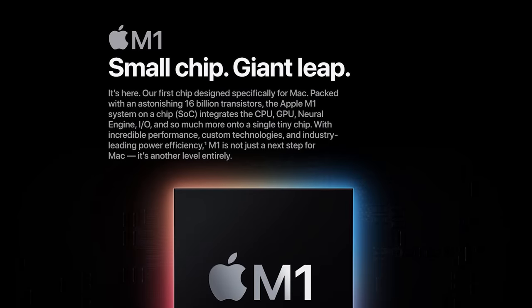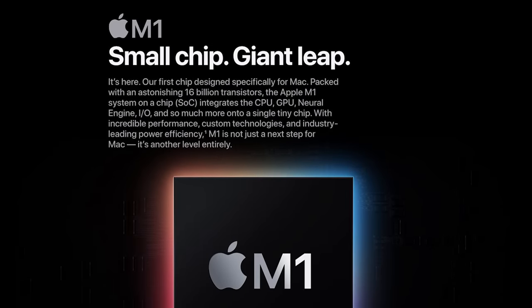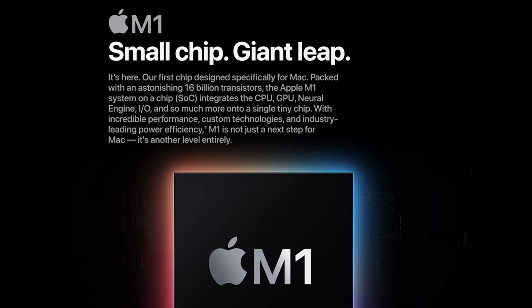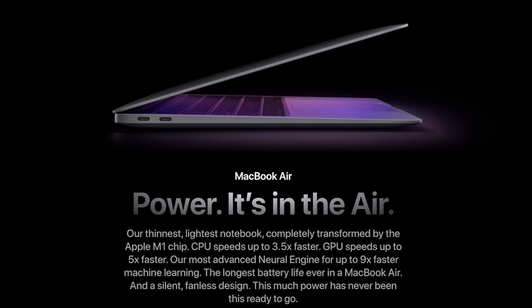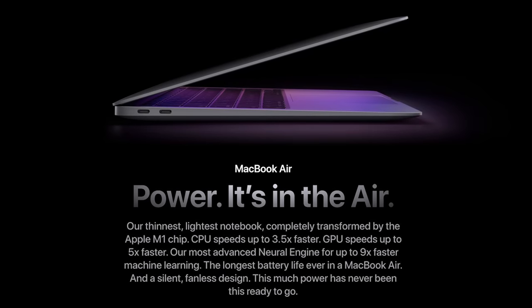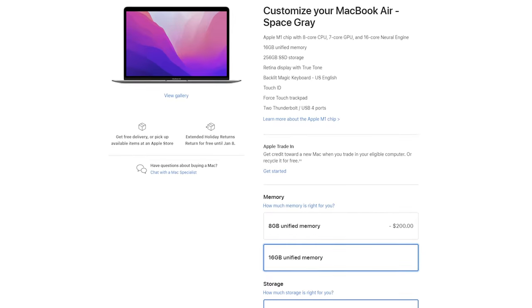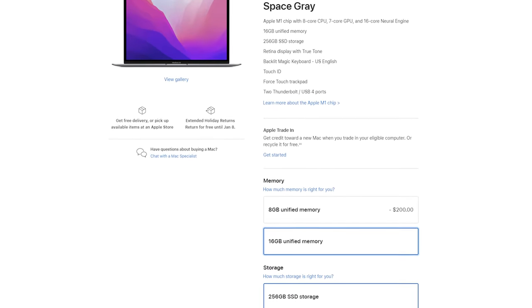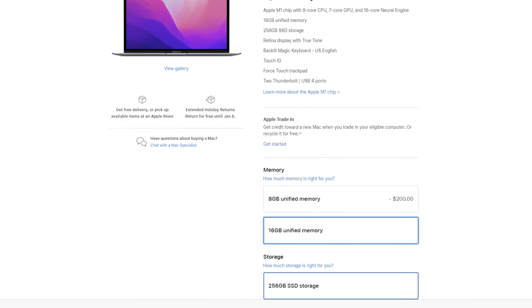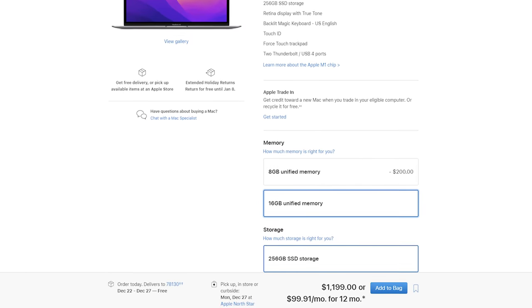Typically in the past, the words 'budget' and 'Apple' don't really go together, but that's all changed with the advent of their M1 Apple Silicon chips. So if you want a powerful video editing laptop that is not going to break the bank, I'm actually going to recommend that you purchase the M1 MacBook Air with 16 gigabytes of RAM. This is literally the cheapest laptop that Apple makes with an M1 chip. And with that RAM upgrade, it comes out to 1,200 bucks. This laptop is fantastic for video editing, even if you're editing 4K video.